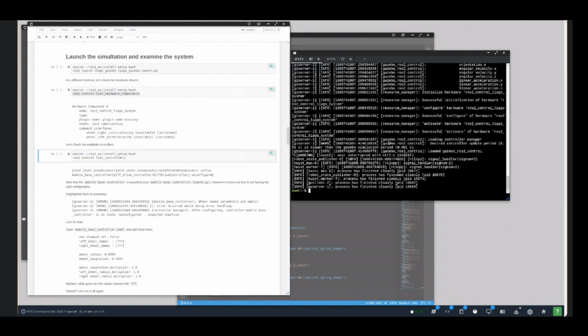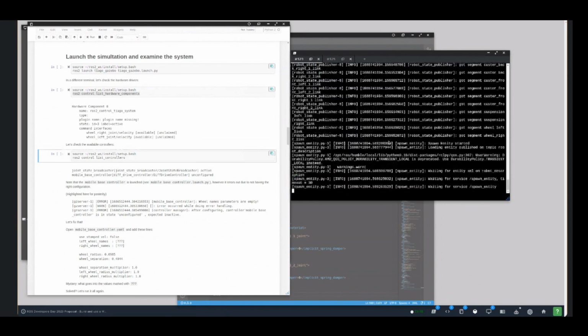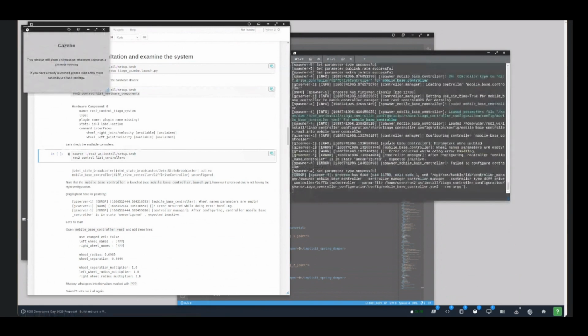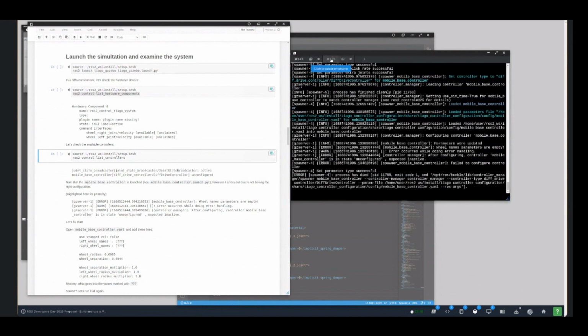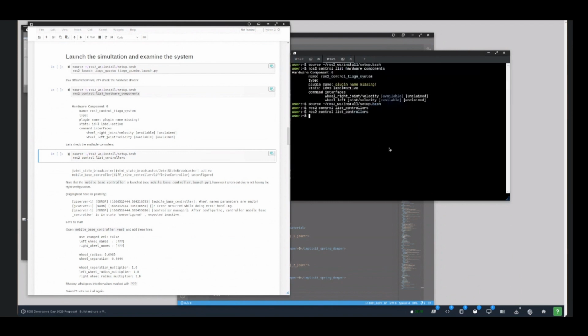Yeah, let's do that. Maybe I'll leave the Gazebo window open for good luck. Oh, this one says that it loaded it. See, I needed it for good luck. Okay, there you go.